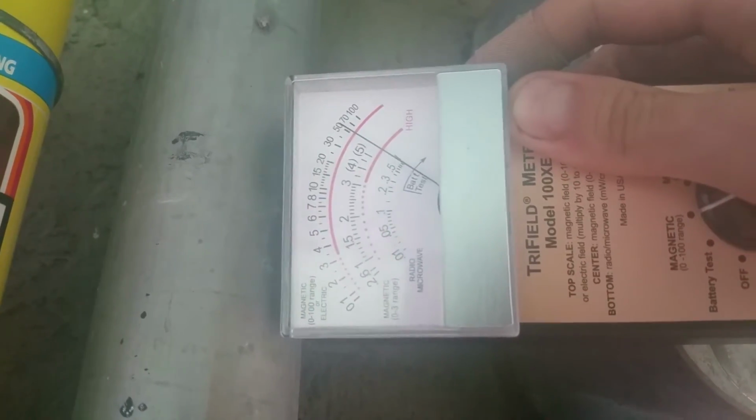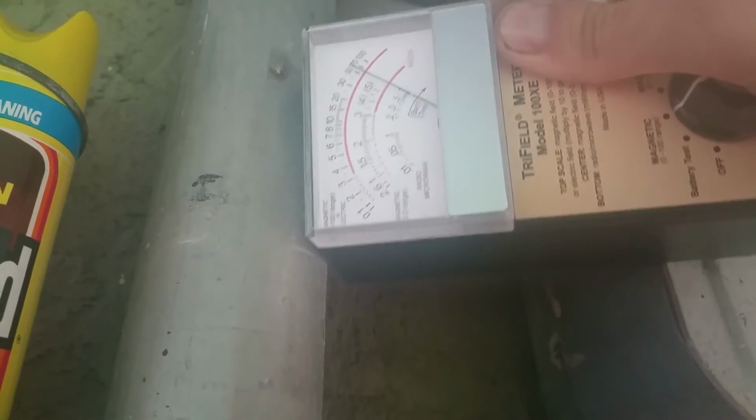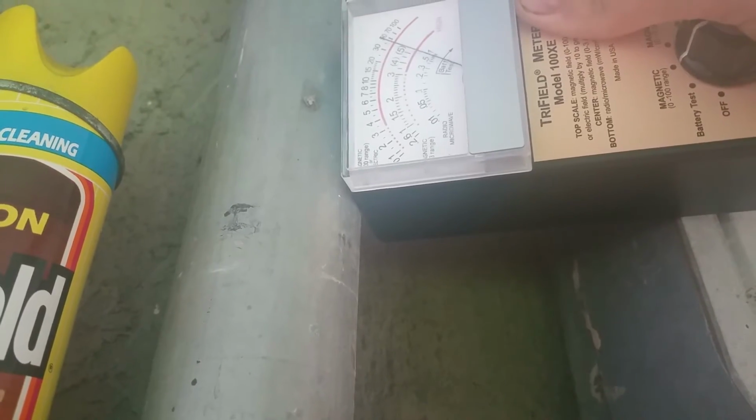Actually, you can see now, if it'll focus, that we're reading at 50, 70, yeah, between 50, almost 60. That's really, really high on this scale, and that's in the pipe that's going up to the house. So those lines are going somewhere, and they're obviously connected to other things.